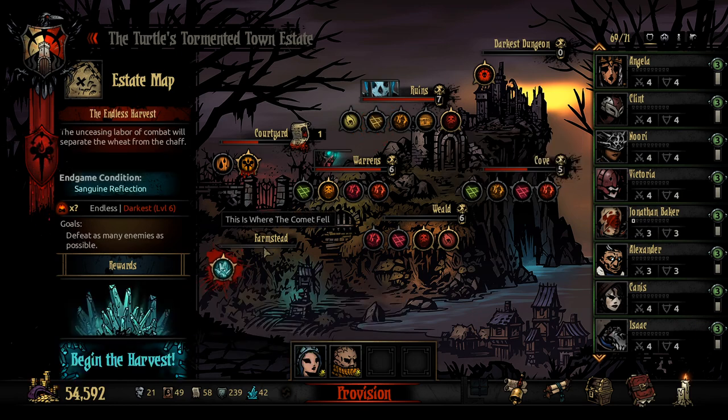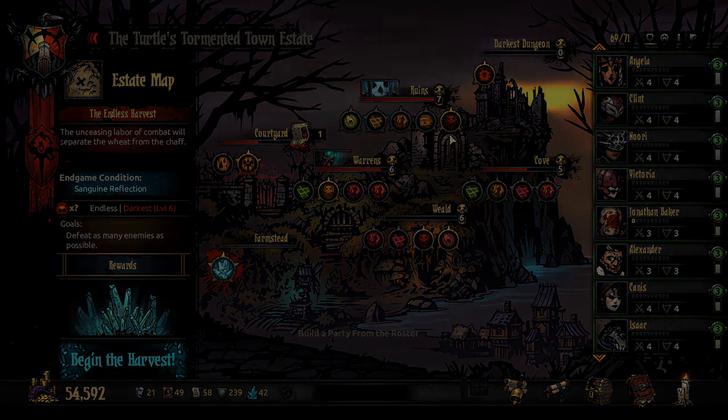I'm not sure. We could try and do an endless endgame condition. Sanguine's Reflection. Monsters get... Whoa. What does that mean? Monsters get plus 8 crit and speed. What does that mean by endgame condition? I'm not really sure what that means. Let's throw these guys out. We could try and do this if we wanted to. I don't exactly know how this works. I'm not 100% sure. We could try and figure it out though.